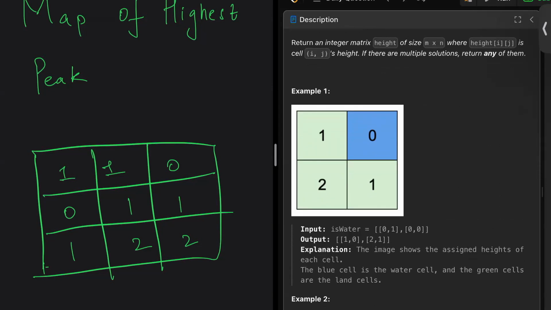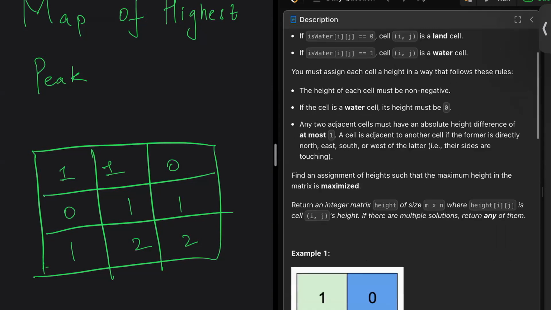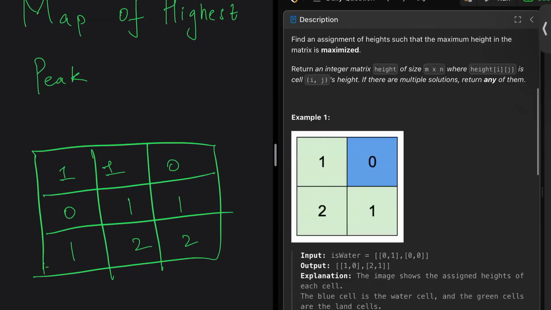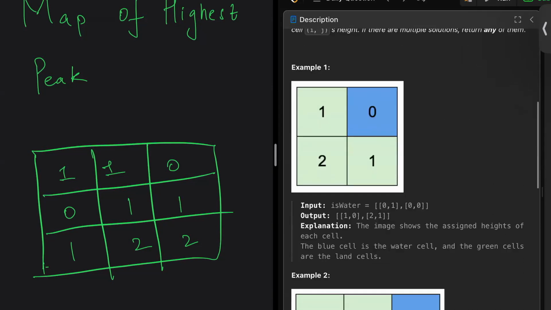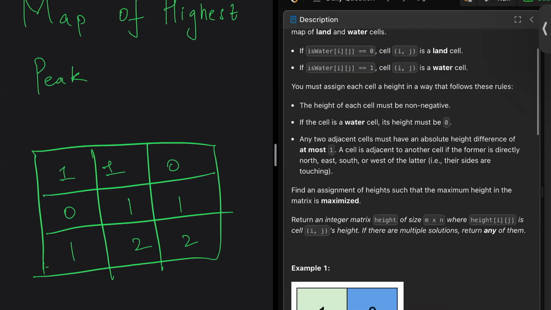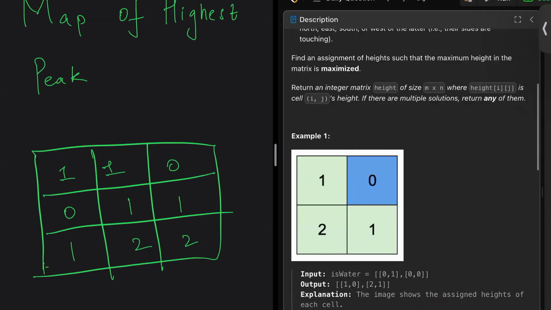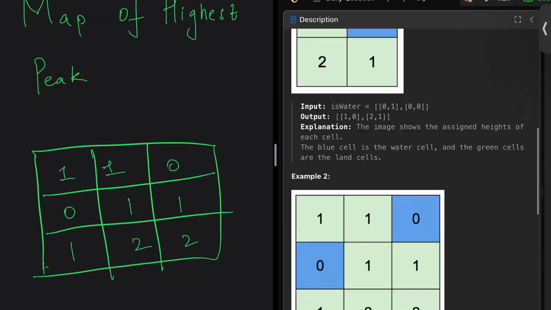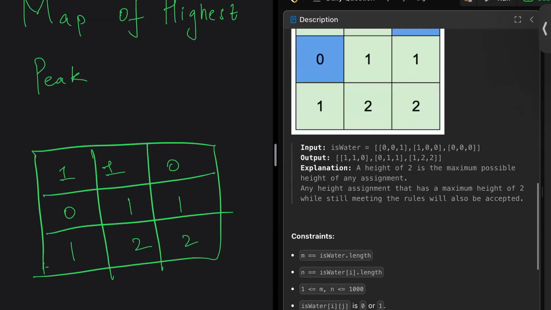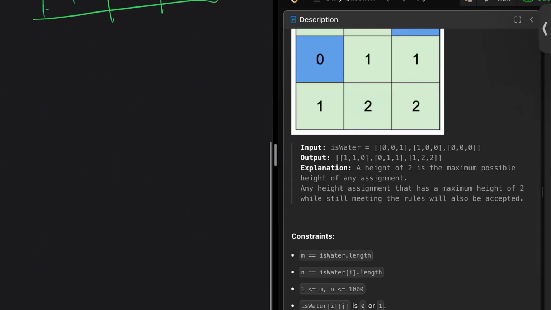So we've been given this matrix, and this matrix has zeros and ones. So 0 denotes land and 1 denotes water, right? In the first example we have 0, 0, 1, 0, 0, 0, 0, 0, 0.